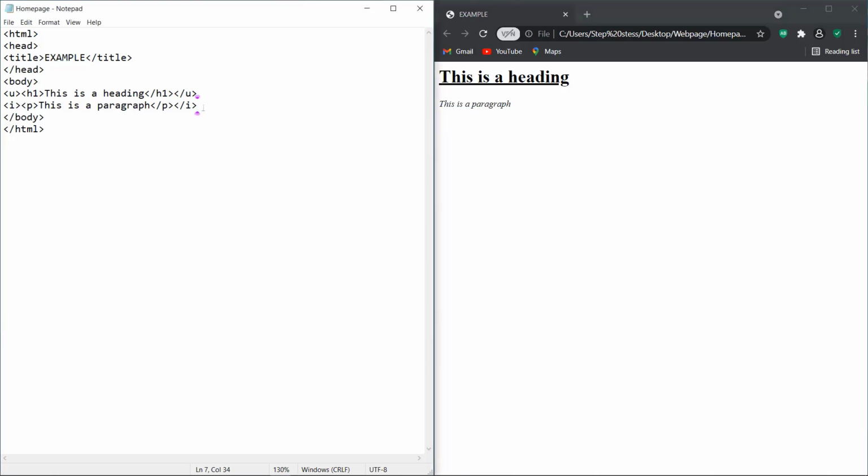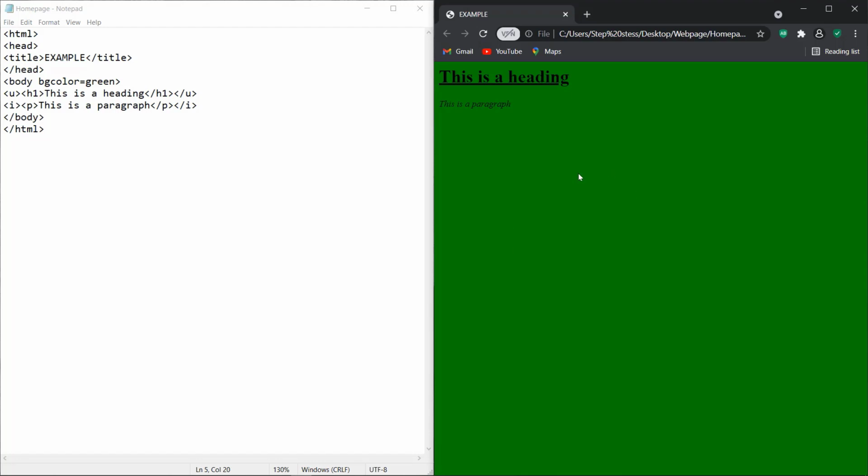Next we see how we can change the background color of our web page. You can also make your words move by typing the following code on your screen.